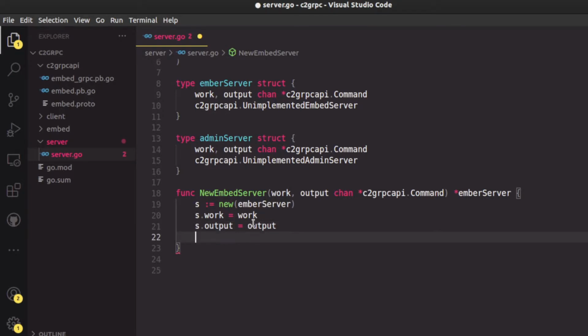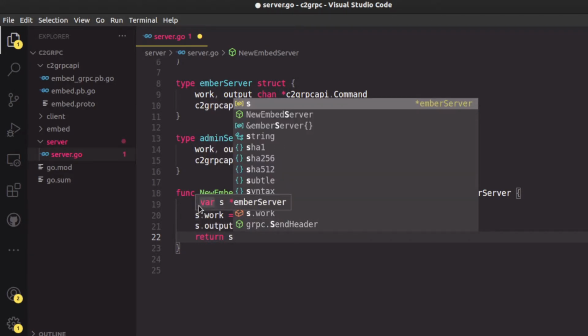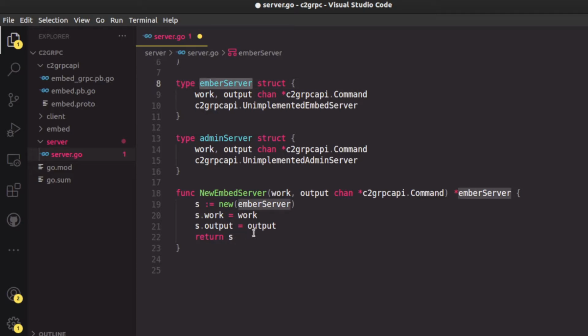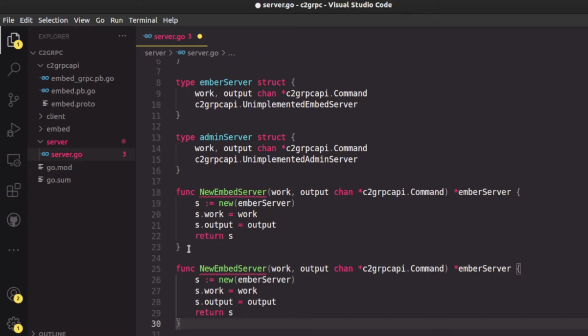Now we just return this newly created object. Similarly, we are going to write the same thing for the admin server. I'm just going to copy paste this and rename the function name to admin, and here it's going to be of type admin server, done, new admin server, done.